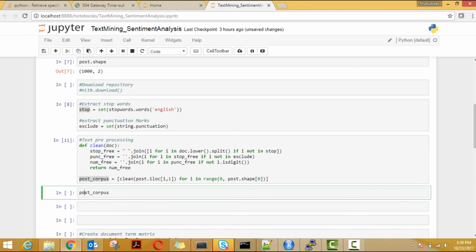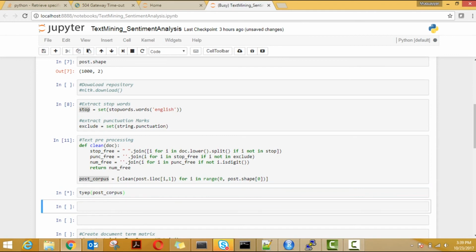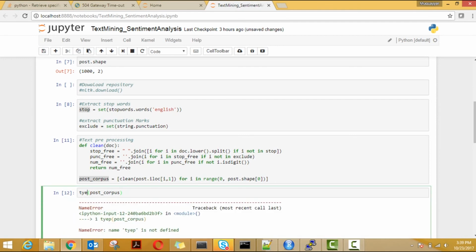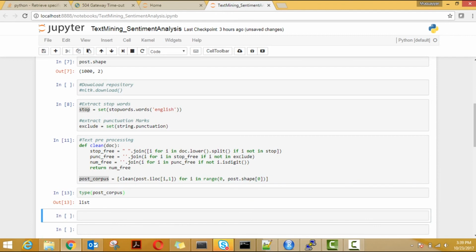First let us understand what the type of this object is. So this is stored in the form of a list. Okay, so now let us process it. So this is my first comment, which is cumin seed hepatitis. Now let us see our raw data. Let me extract the top 5 comments.